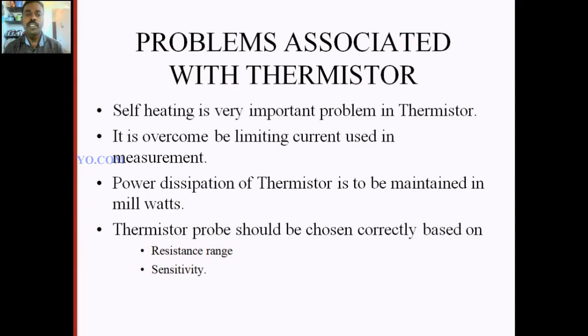Right. Next, we are going to see skin temperature measurement. Skin temperature, as we already said, is the temperature over the surface of the human body. The skin temperature is not constant throughout the body, because it depends on the environmental conditions. If you are in a very cool place, at that time our body skin temperature is very low, since some areas are exposed to environmental conditions. For example, consider our face.